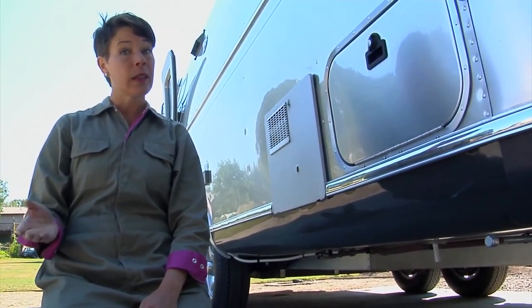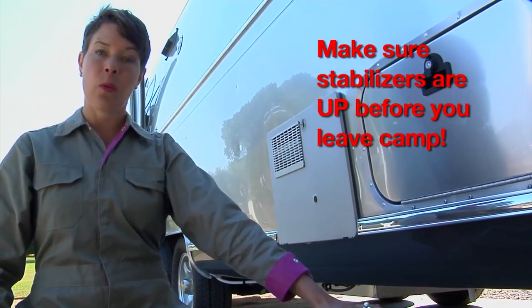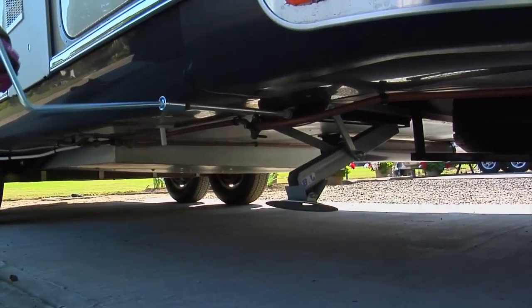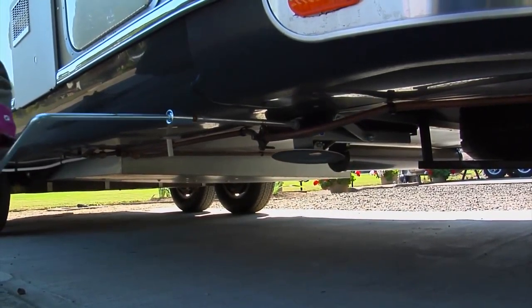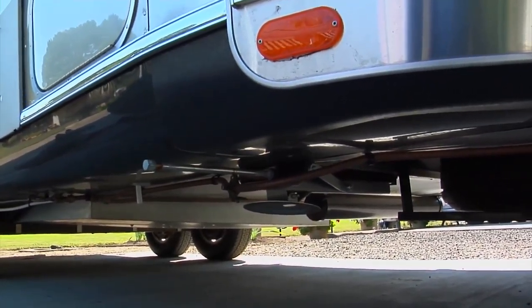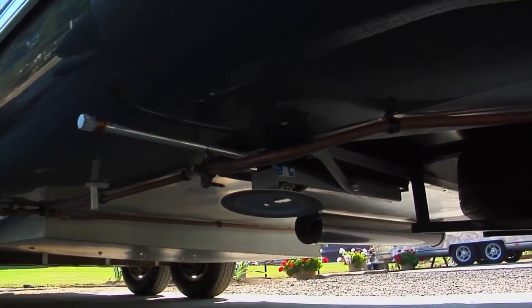The same thing when you leave, it's really important that you pull them back up because since they hang down, if you go over any bumps, they'll get knocked off and damaged. So again, to pull them up, put the handle on and just do it backwards. When you think it's up, I would just go ahead and get down underneath and just make sure that it's as far up as it can go, and then you know you're done. And like that, I can take it off my list.